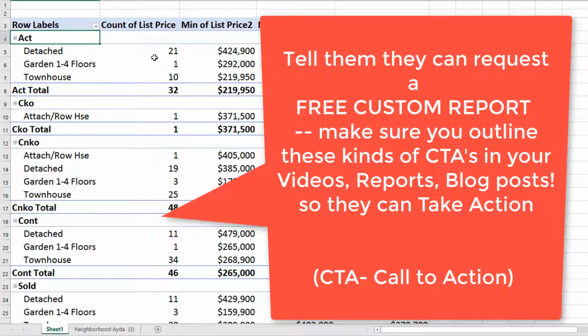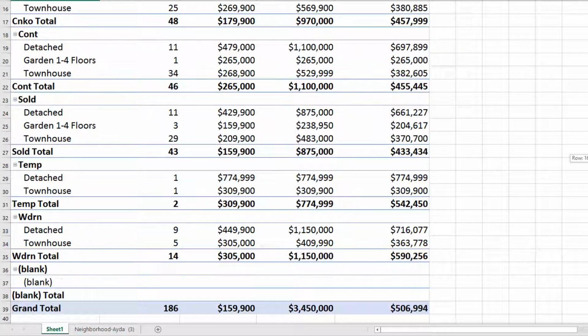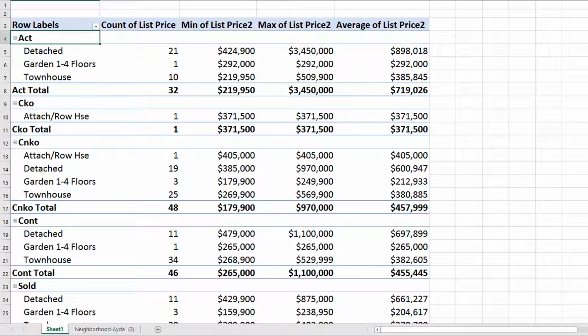And if they want to see the condition of these properties, how come some of these are selling for $50,000 to $100,000 more? Then you can say, obviously the condition, the timing of the listing, the competition on the market, all of those are basically important factors. Then you can also create graphs and charts with all of these as well.